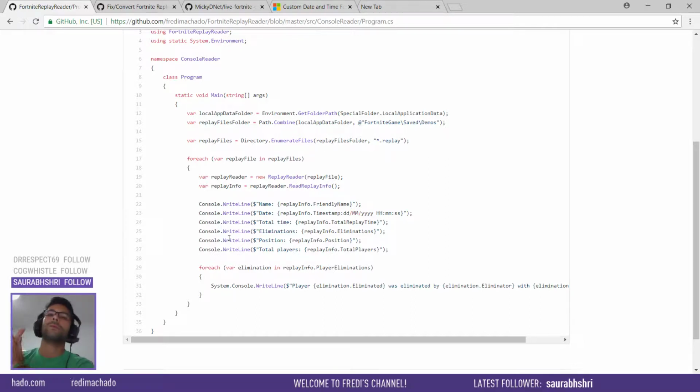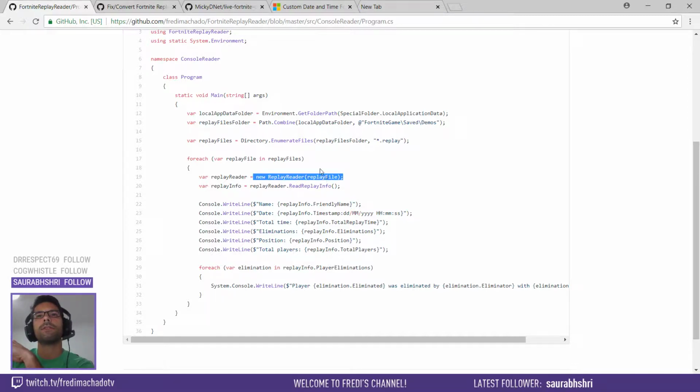So the next steps will be writing some tests, I guess. Writing tests and I think changing the API a little bit, because I'm not quite sure about passing the replay file in the replay reader.